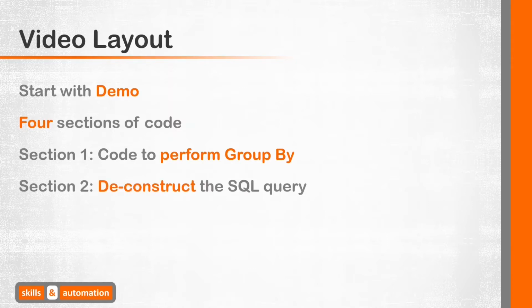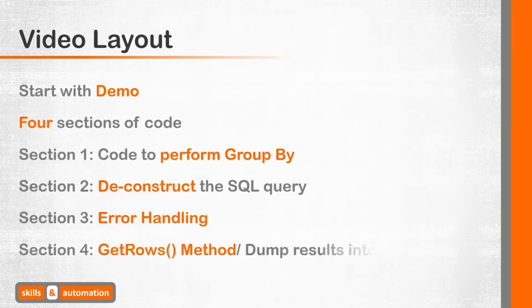The second section is geared towards those of you who are not familiar with SQL. Here we will gradually build the SQL Group By query. Watch this if you want a quick intro to SQL. The third section will look at some error handling. Always good to include that. Up till now, we are dumping the results straight into the worksheet. In section 4, we will look at how to transfer the query results into an array.